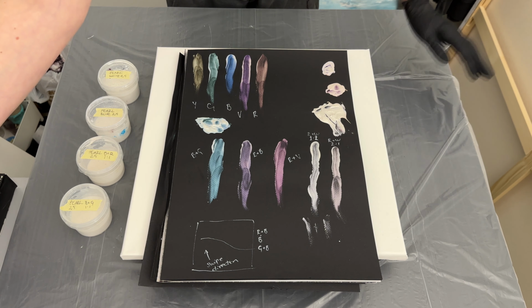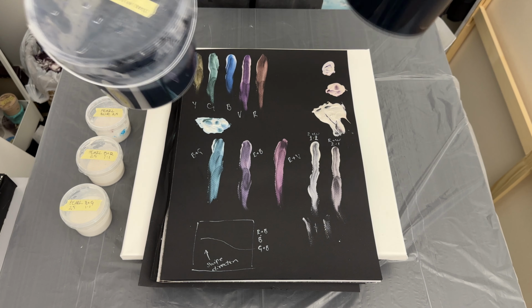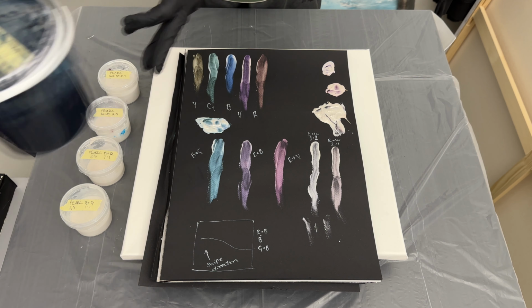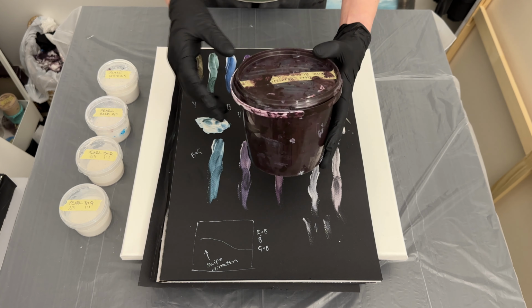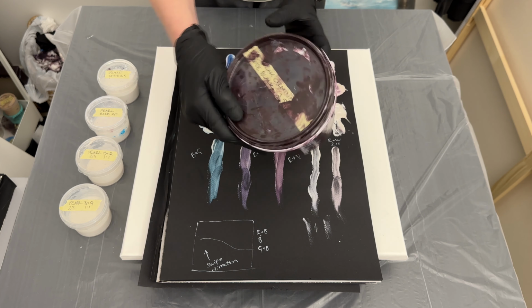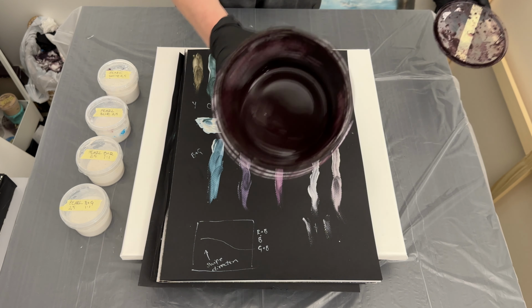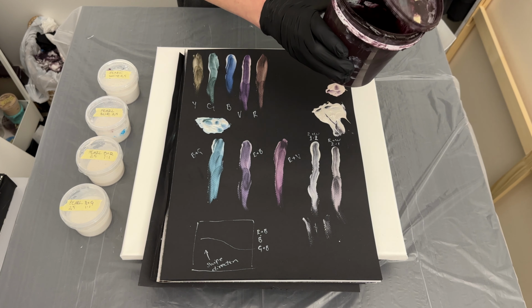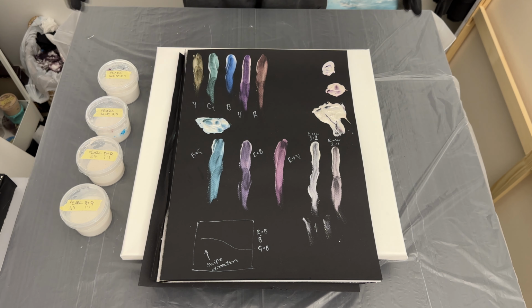For my base, I have two different Payne's greys. One is a little bit darker than the other one. And then for the tree swipe, I have the brown that I've mixed with Amsterdam Carmine and Oxide Black. This is almost used up, which is just as well because I need to mix up some more.